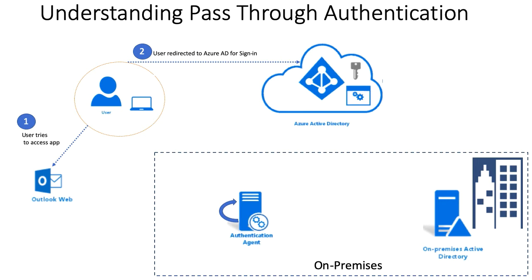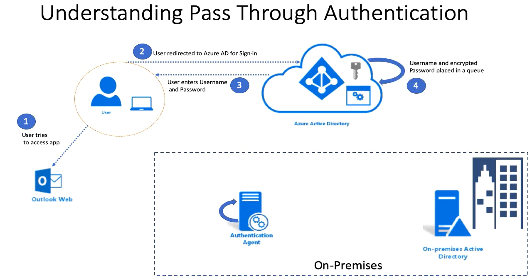for sign-in. Azure AD will present the credential dialog box where the user has to enter his username and password. Now, the Active Directory has the user's password, but it cannot authenticate the user account because Azure AD itself does not store the user account passwords. So it has to forward that password to the on-premises, and for that it encrypts the password using the public key of the Azure AD authentication agent which you have installed on premises.